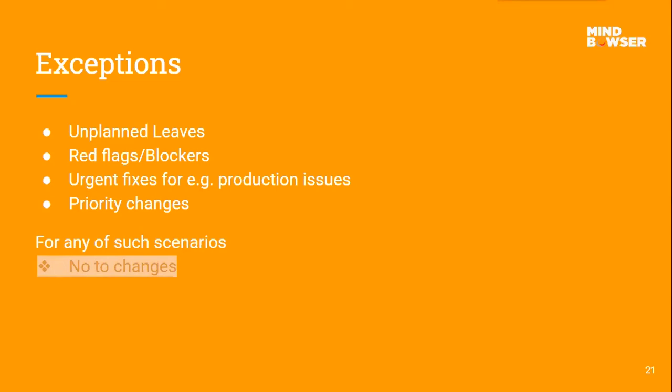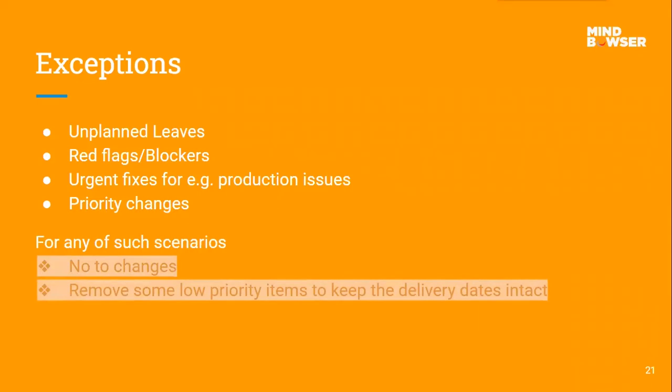But in case you do have such a situation, we try to do two things. The first is to remove some of the low priority things from the sprint. If we feel we can replace something with an item that has come in with more priority, we skip those items. Or we try to delay as well. For example, if I'm about to end my sprint but something urgent has come that we have to work on, sometimes we delay. But again, it's not an ideal situation. You should stick with your deadlines. But you can communicate with the client or your team that we are delaying these things. So this is how we handle it.